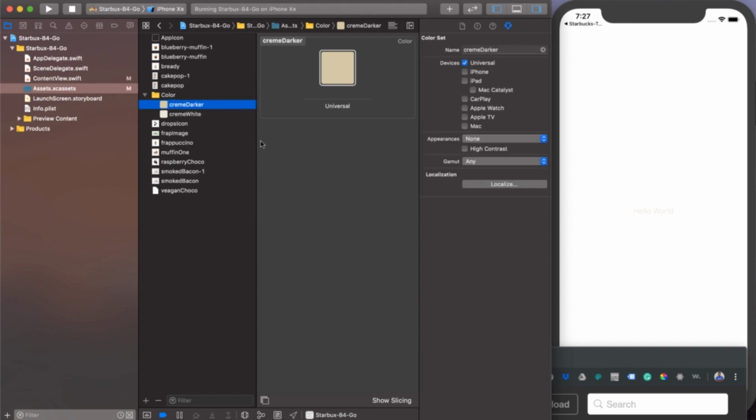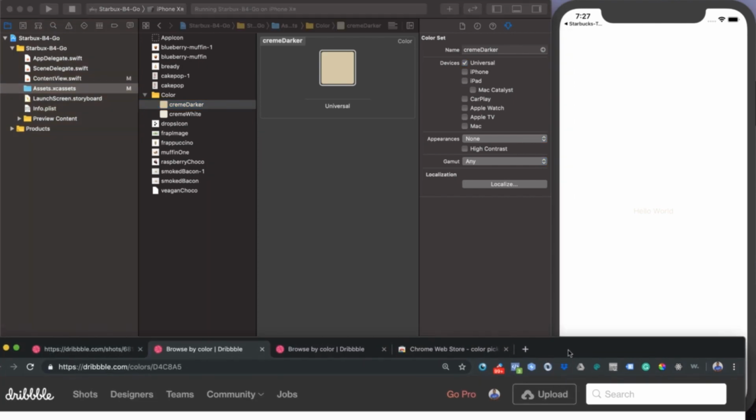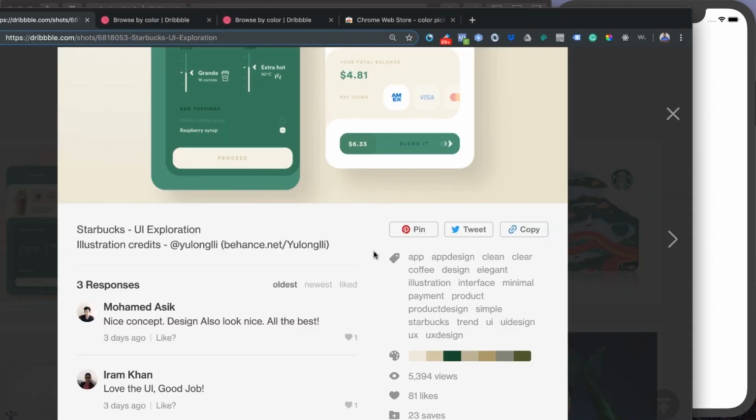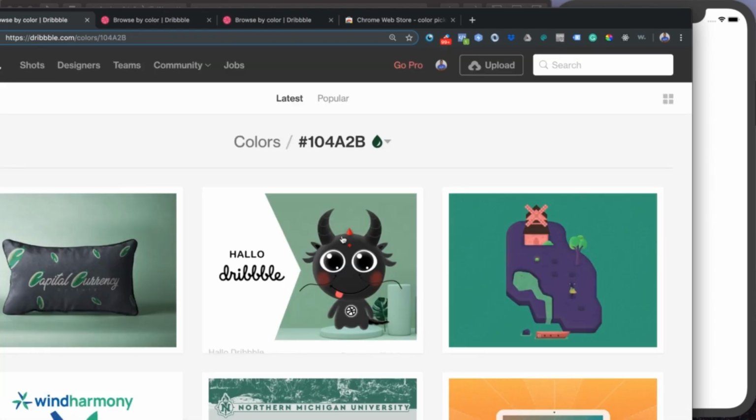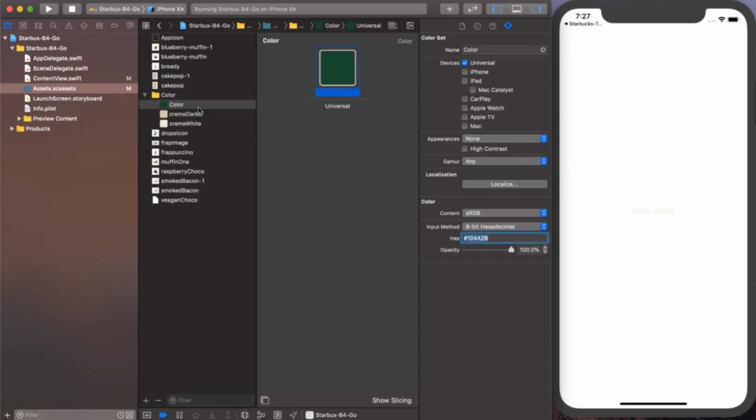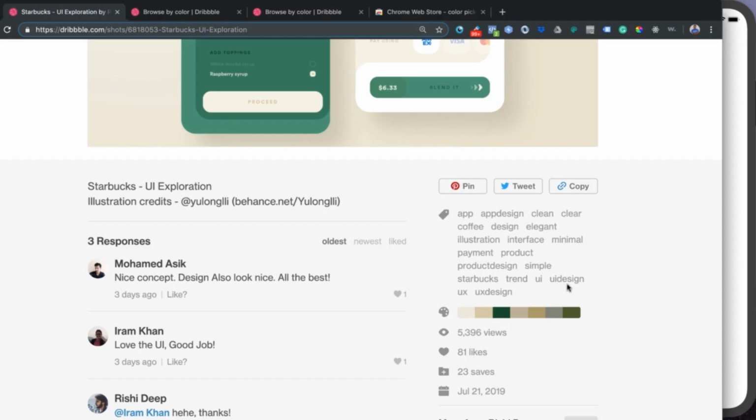There we go. Going to do the same thing. Try to get all of them. Go back here. Let's go get this green here. And copy this. Let's see. I'm going to name this dark green. All right, we're going to continue here.